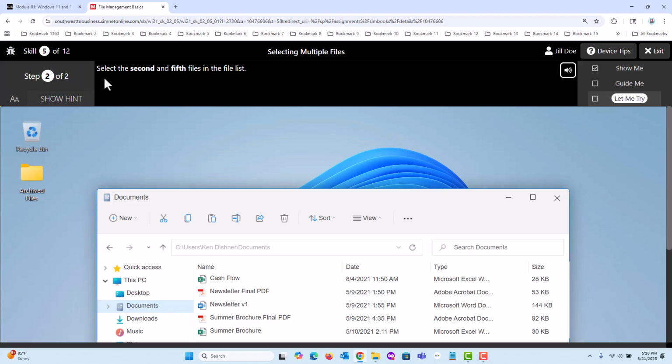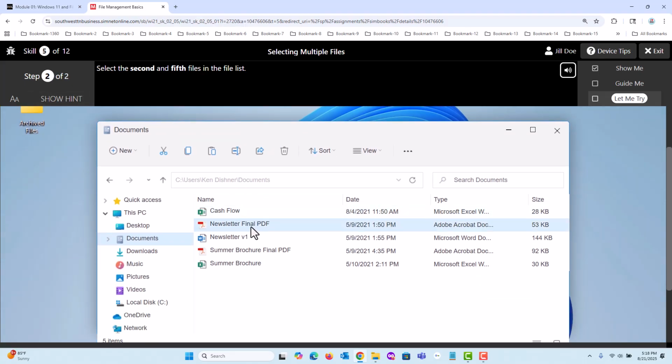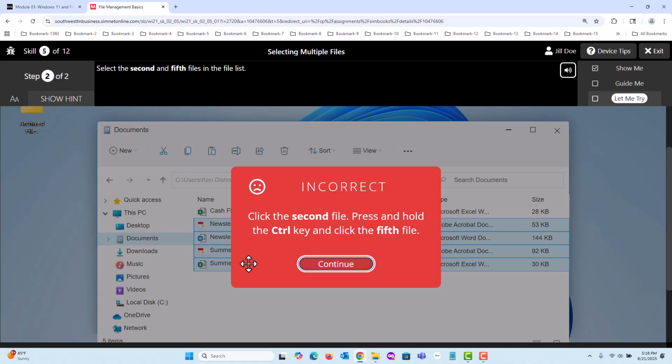So you can see, now it says select the 2nd, and this is step 2 of 2. So I had more than one thing to do in this particular item. Select the 2nd and 5th files in the file list. Well, maybe I'm confused about this. So I'm going to click the 2nd one, and I'm going to hold my Shift key down again, which is not the correct thing to do. So I'm doing that again. Look at that. Incorrect. It says use the Control key. So it's telling me what I'm supposed to do.